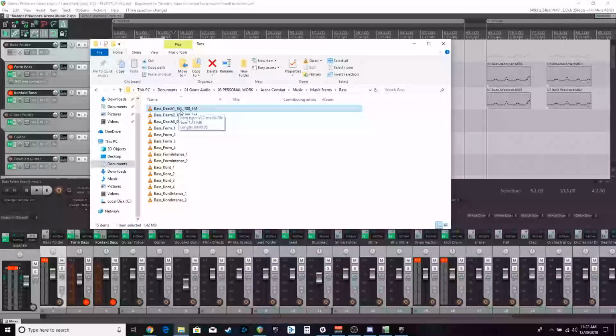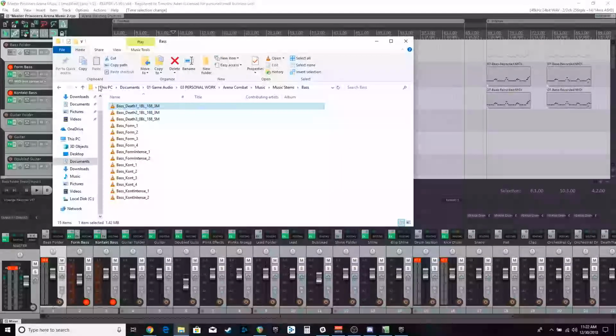Is you have a part in your name that tells you how many beats it has before it actually technically starts, so how many lead-in beats you have, what the tempo is, and how many measures long it is. And that can be very important once it actually comes to integration, because otherwise it could be a little on the difficult side to figure this out. You're going to have a lot of tracks.